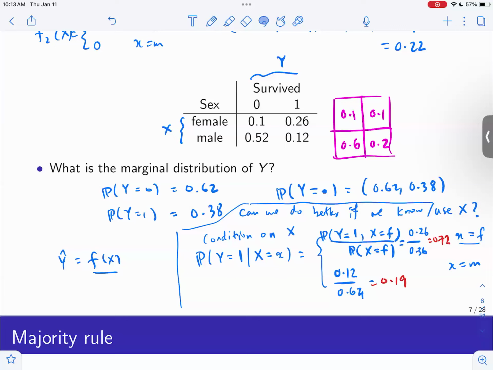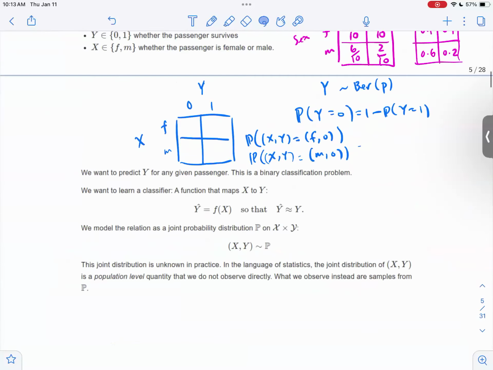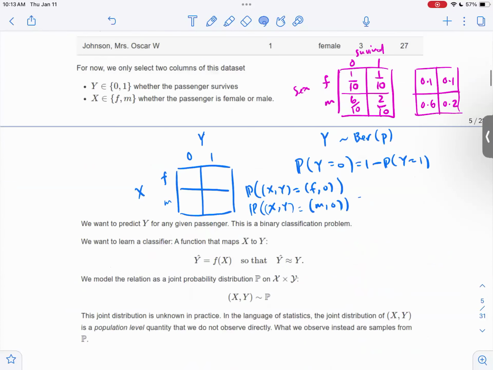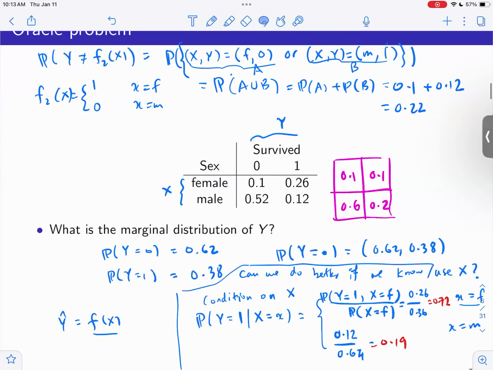You may not need a very huge amount of data. But in any case, as you get more and more data, if I compute it based on this entire table, like 0.9, like 992, I think this is a training sample, it's going to get very close to this. At some point, it's not going to matter. If you have more data, your classification is not going to change.